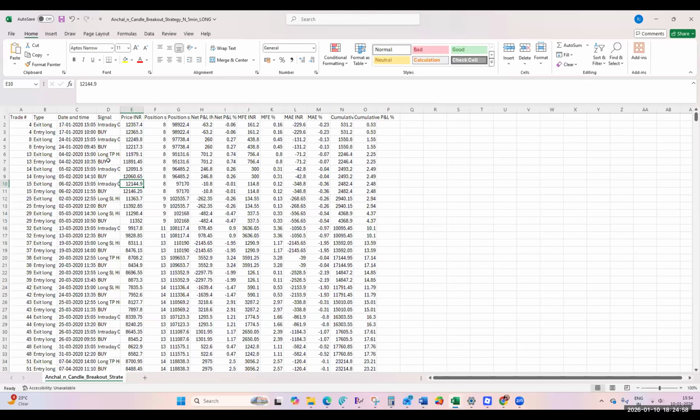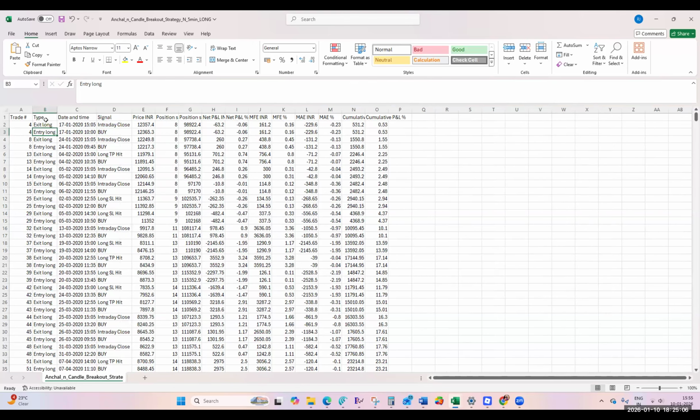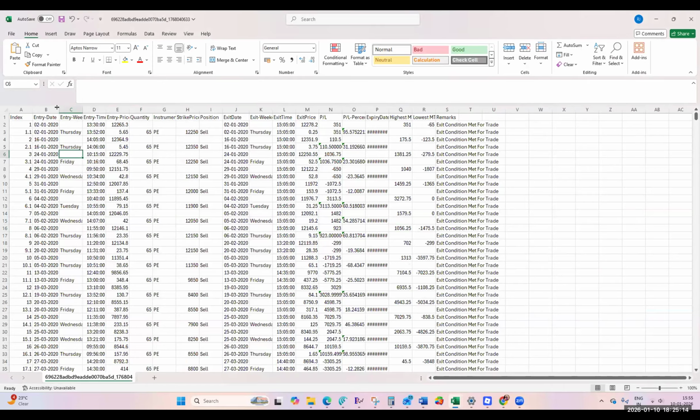File is not visible. Okay, yeah, I hope it is now. So this is your original file where you had given all the entry signals. So these are entry long, exit long, entry long, exit long. So these are all the long signals. This was your original file, and this is the downloaded file.